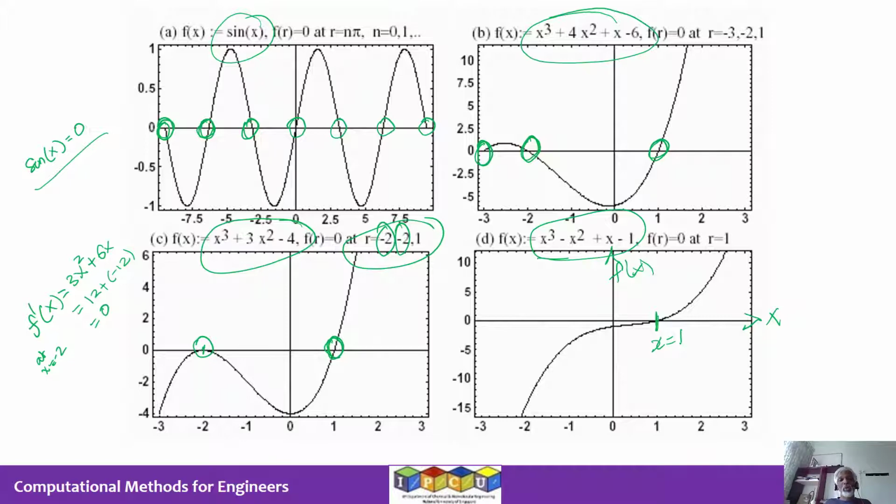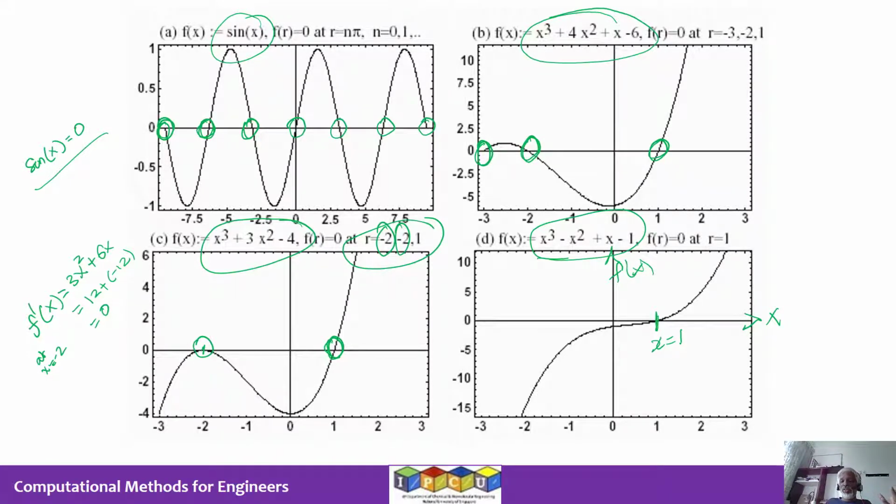This is a third order polynomial. So what are the other two roots? Those roots are complex roots. So when you plot it in this way, for x values being real, you will not see those two roots. In fact, those two roots are complex conjugate roots. So the point is, even a third order polynomial may not have all the roots to be real roots. And real roots are often important for engineering calculations, right? Because we live in the real world and not in an imaginary world, all right?